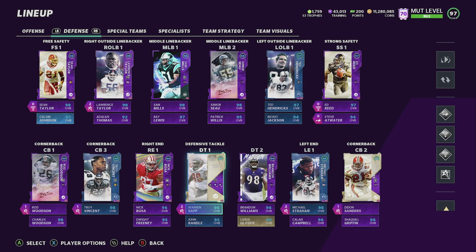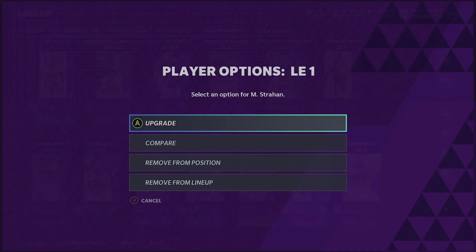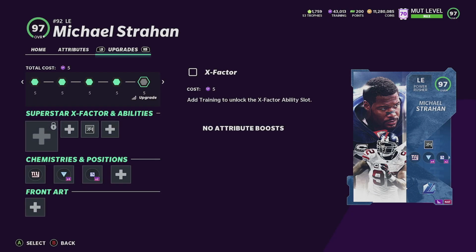So anyways, guys, Warren Sapp's been playing really well. If I use Kyle Williams, there you go, that's his name, that defensive tackle, his finesse move is really low. I like that finesse move too, just to get in there on that pass rush or something like that. And then, guys, Michael Strahan, which I think is an amazing card.